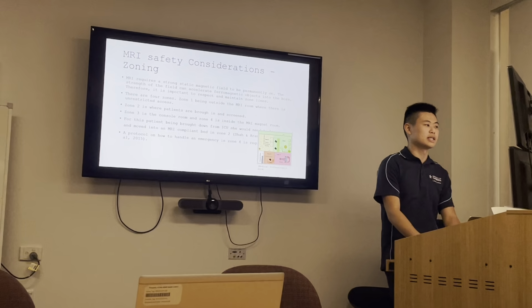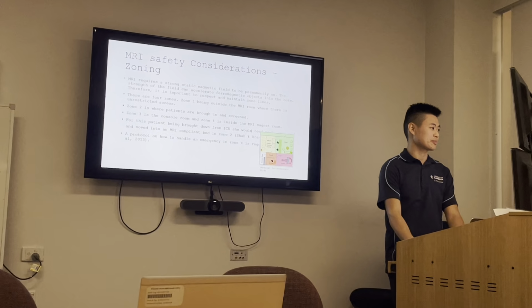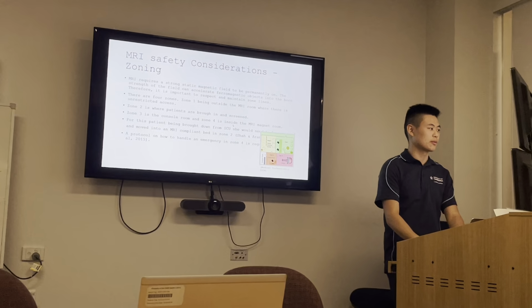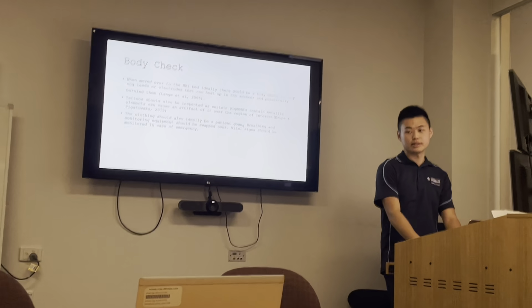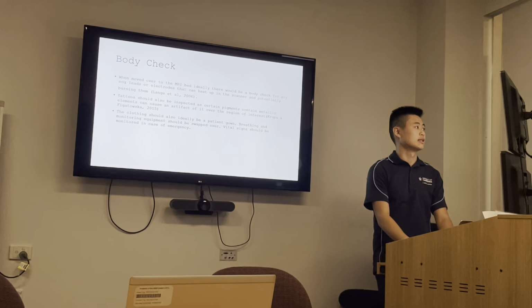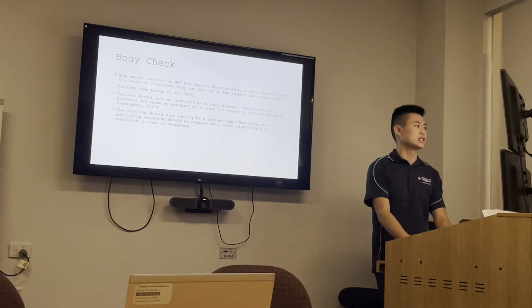For this patient brought down from the ICU, she would need to be screened and moved into an MRI compliant bed in Zone 2, as just covered. Moving over, a protocol on how to handle an emergency in Zone 4 is also required. So when she gets moved over, ideally you would give her a body check for potential ECG leads or electrodes that can heat up in the scanner and potentially burn them.